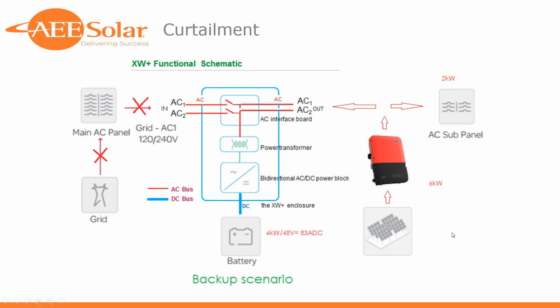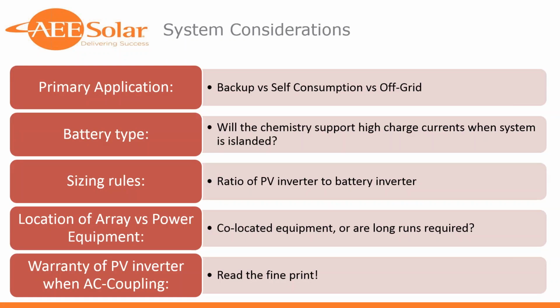So that was a really long-winded way of me getting to system considerations. So again, going back to, these are two tools in your toolbox, and there's no kind of one-size-fits-all best answer. What are some considerations you've got to take into account when deciding, AC coupled versus DC coupled, or simply how will I do AC coupled? The first being, what's the application? What are you trying to do? Is this a system for backup? Is it a system for self-consumption where you're trying to do rate arbitrage or deal with demand charges? Or is it a pure off-grid system?